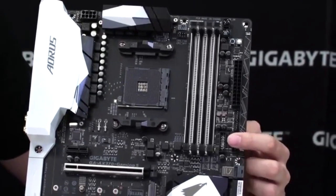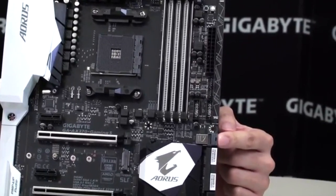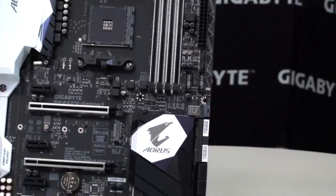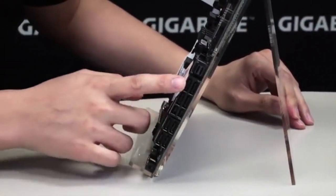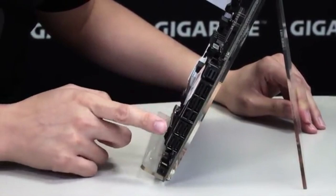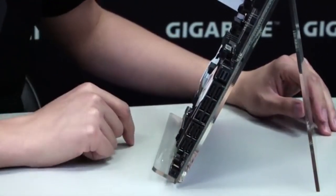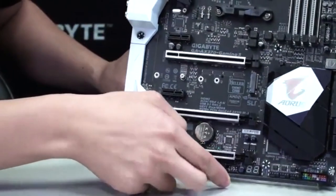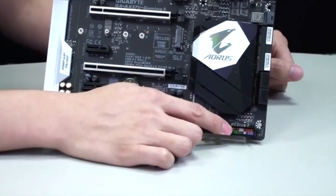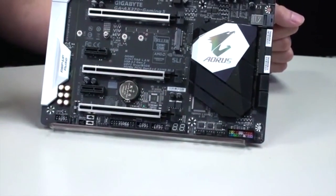You have 2 USB 3.0 headers right here, U.2 for NVMe support, and you have SATA Express on the side, you can see. So 2 SATA Express ports for you to use, and a total of 6 SATA eight SATA ports for you to connect your SSDs or mechanical drives. And as we move down, you can see the front panel pin header connector, where you can actually use that G connector we showed you previously.